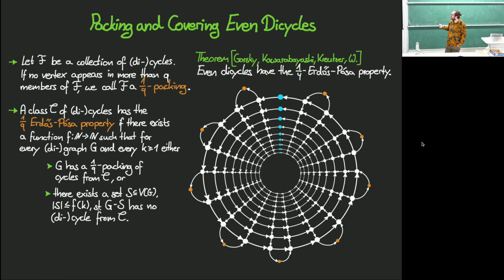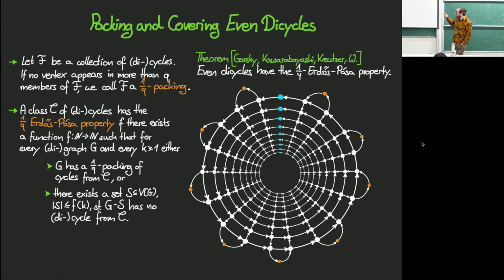Any cycle that picks up an odd number of these orange vertices will be even, and every other cycle will be odd. This is very important because this means that this graph here is a counterexample to the integral Erdős-Pósa property of even directed cycles. This guy has lots of even cycles because there's lots of these orange vertices, there's lots of cycles going around, and you cannot delete a small set to remove all of them, but at the same time there's no two disjoint even directed cycles. It's kind of frightening for a multitude of reasons.